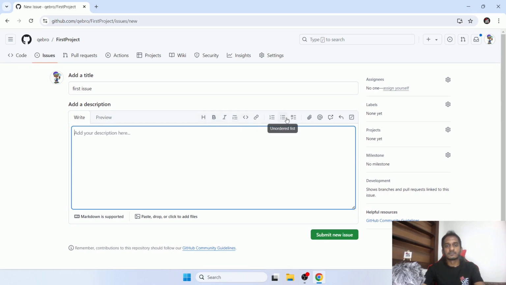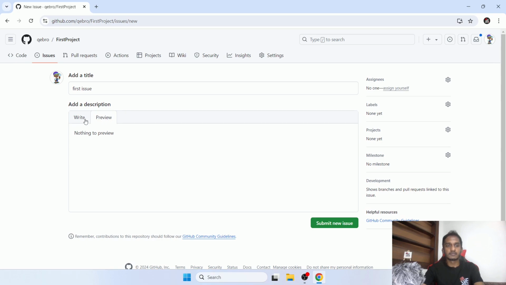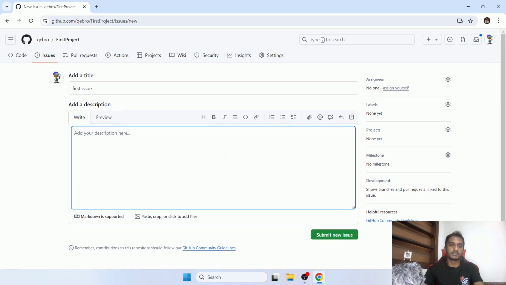And also you can use this rich text area to format your text. And after formatting, without submitting, here is the option for preview, so you can preview how it will be visible. And also you can note that markdown text is also supported here. I am not going to touch this part because we still haven't done a video for markdown. I will do a separate video for that.